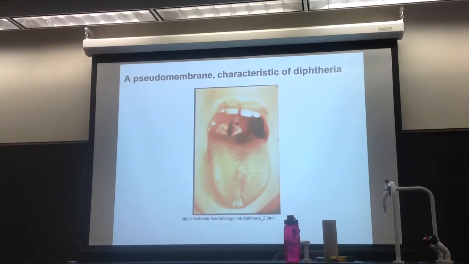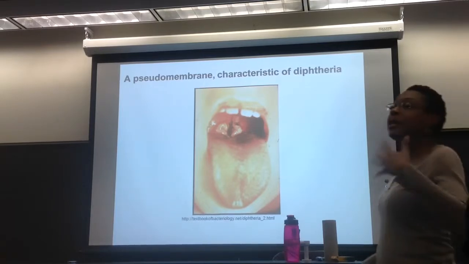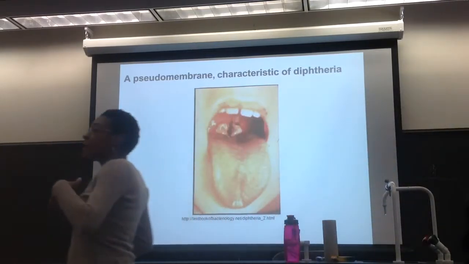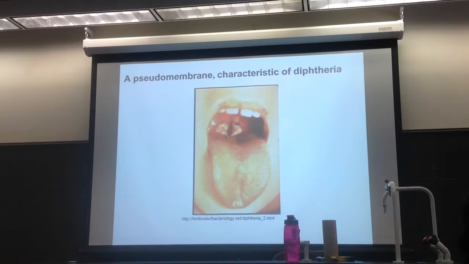That is your pseudomembrane. So if you see that, that is really indicative of what? Diphtheria, makes sense? Caused by who? Corynebacterium diphtheriae. Now, if you don't get rid of that, if that thing grows, you see what's going to happen, right? Can't breathe. You cannot breathe, and you will die from that.